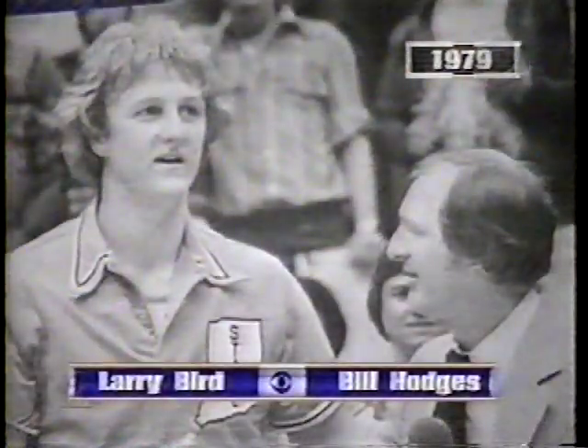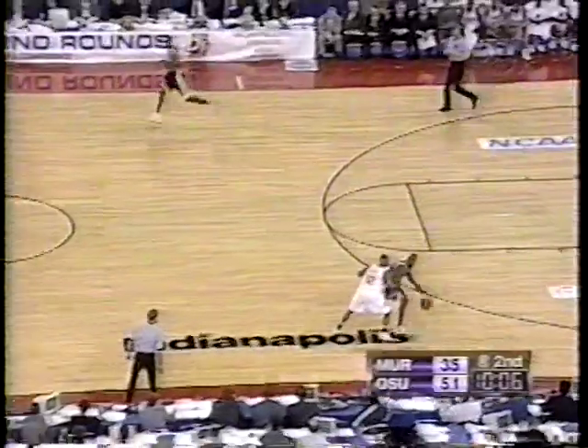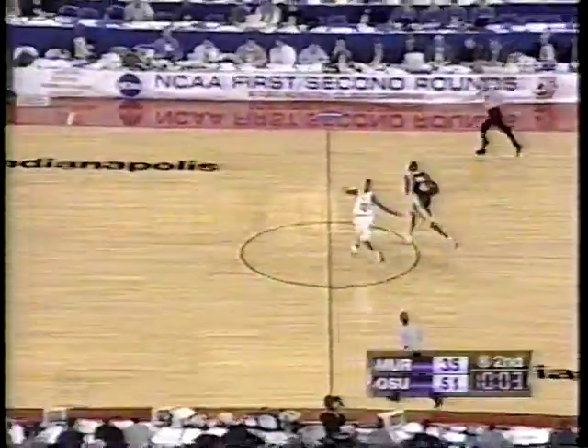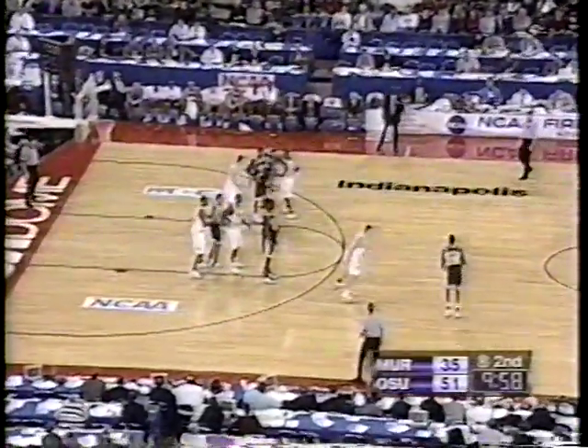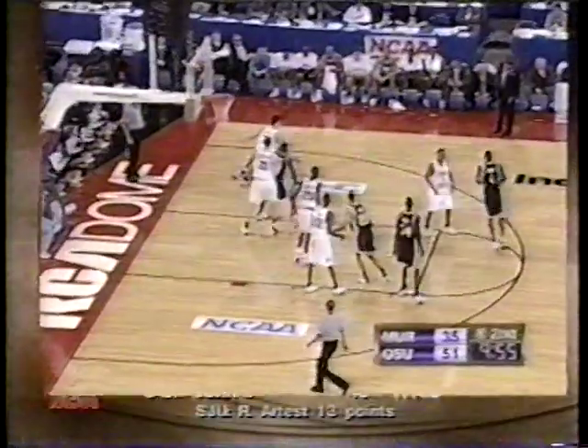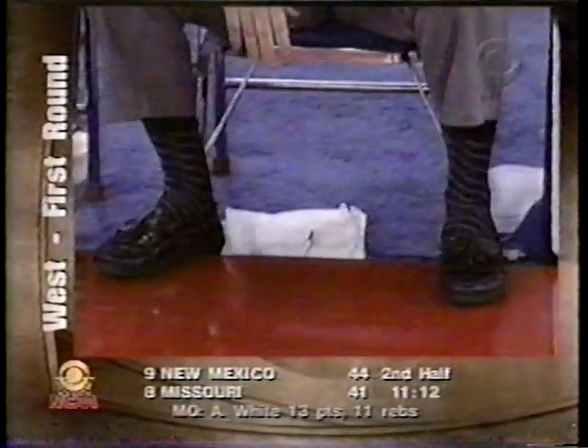Bill's bounced around but has not been back to the NCAA tournament since. Last year he was teaching and coaching high school basketball in Fort Myers, Florida. When Anderson got the job, he decided to ask Bill Hodges to come as an assistant. He looks great — and by the way, he'll only take the job if he could wear a sweater. I wear a coat and tie. He's 56, not 47 as the book says. Before the giveaway, Larry Bird is 47. How about the socks — did they match the sweater?